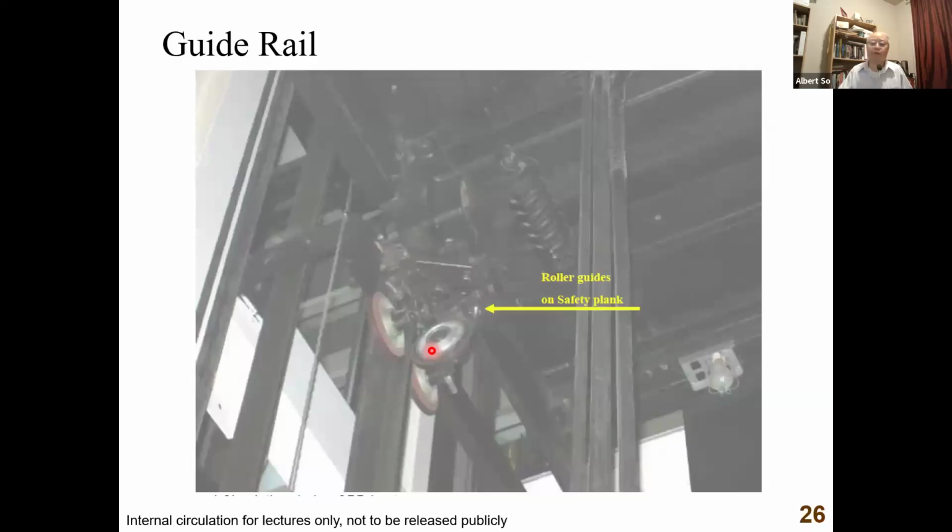So when you visit the MTR station, okay, MTR station again, then take a look at the guide rollers, because the hoistway of the MTR stations, inside the MTR stations, bring passengers between different platforms. They are transparent. Okay, the hoistways are transparent. So the best way to take a look at the lift system is to go to MTR stations.